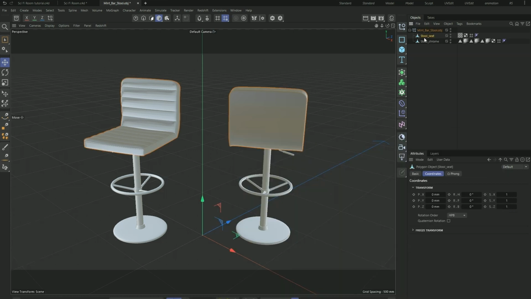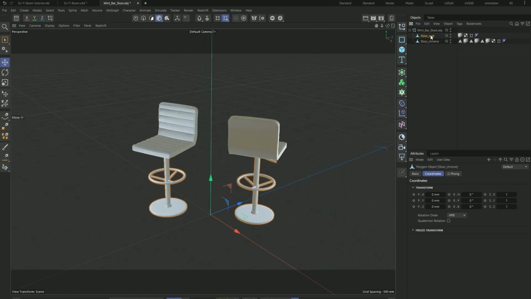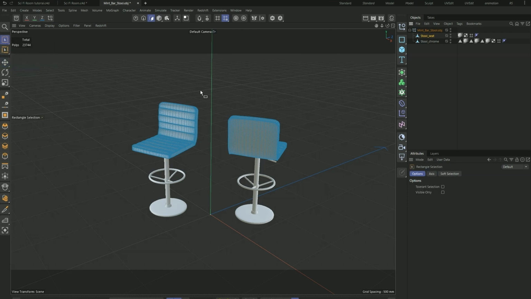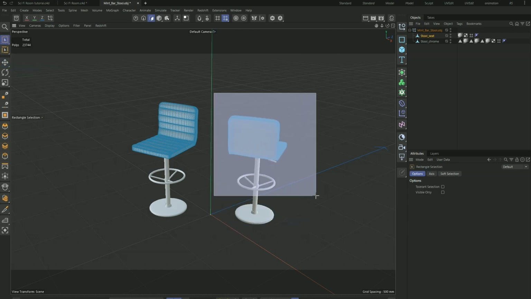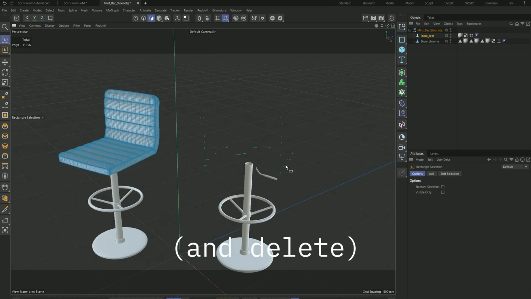And in this instance, we have two chairs for some reason. And also they're separated into two objects. So what we want to do in this case is select the first layer, go to our polygon selection mode, go to rectangle selection, and just drag and select these polygons.